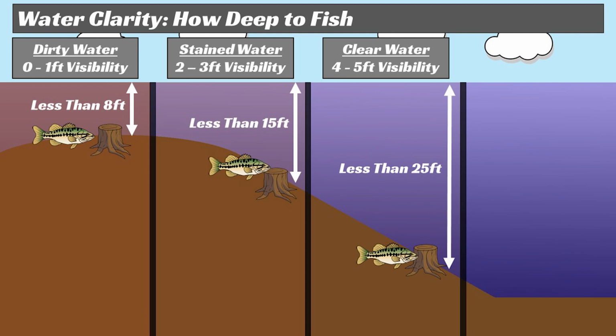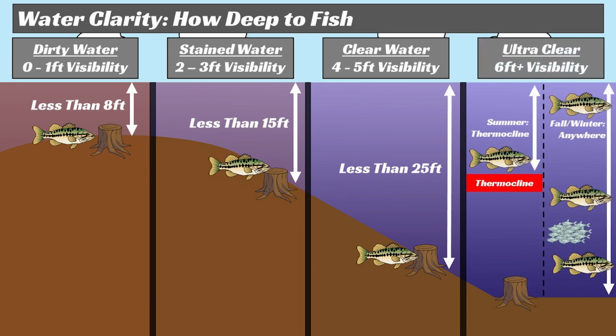All these guidelines do is give you the maximum depth you need to look. It's not saying you need to fish in 25 feet of water. This makes it a lot more generic and not as specific as the method I showed earlier of finding the bait fish on your fish finder, but sometimes that's not an option, so you can use these guidelines to at least get you a good starting point.